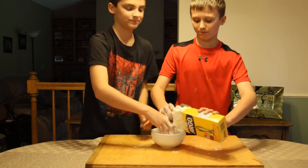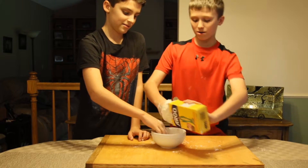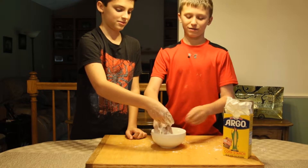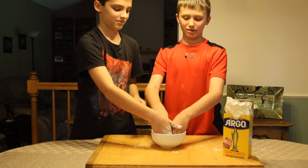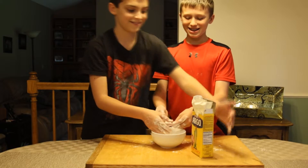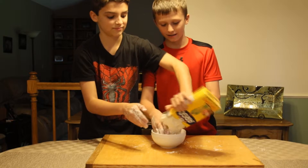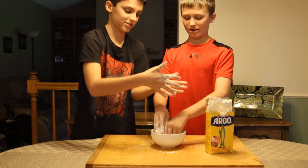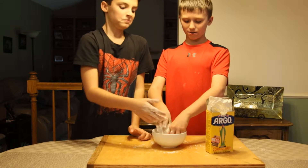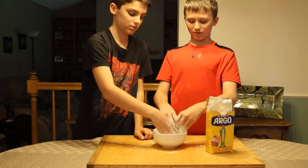Put more in there. If we pour it on the cutting board platform right now, it would just fall off the table and we'd make a big mess, which we already have made. Oh, it's like glue — it feels like you're playing with glue, but it's not sticky. I think we might have almost hit the spot, but it might be a little too much, so we're not going to pour it yet.